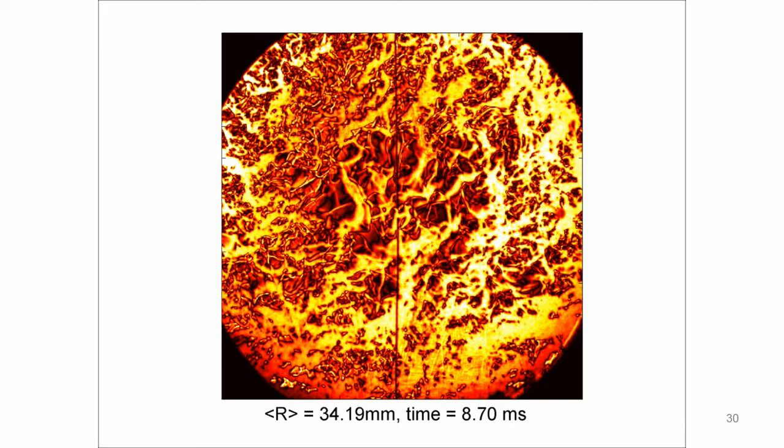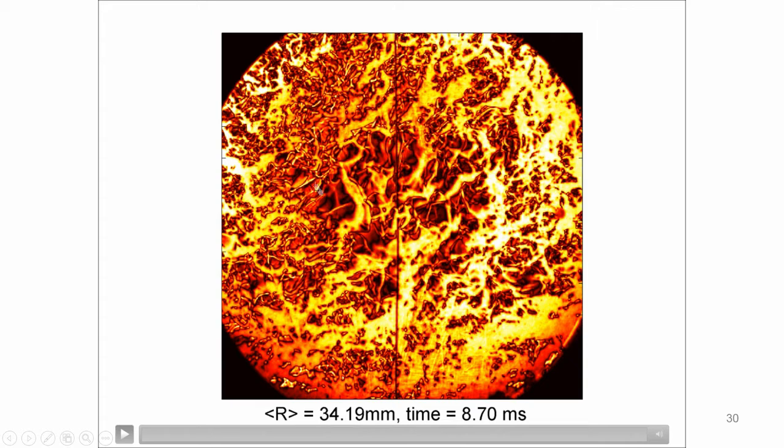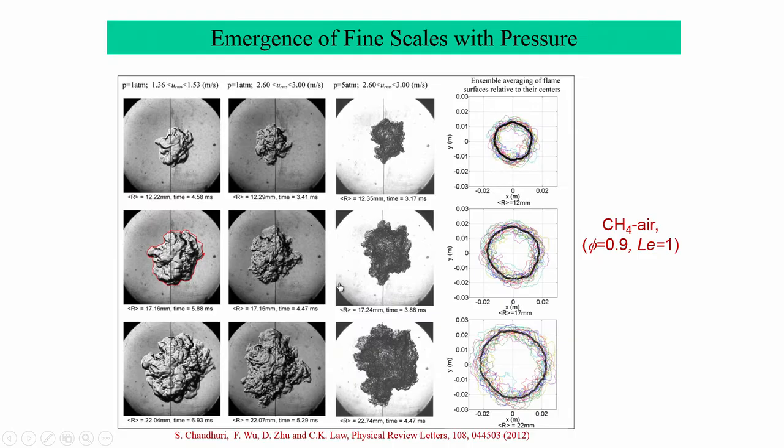Okay. So, these are very important experiments, and this gives you a very clear idea of how the turbulent flame structure looks, where it is essentially stretched and wrinkled at a multitude of length and time scales. So, this is how the different Schlieren images look, the black and white Schlieren images. This is essentially at 1 atmosphere.